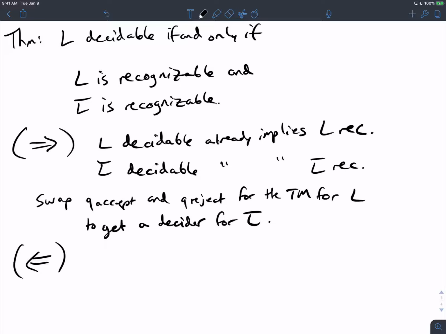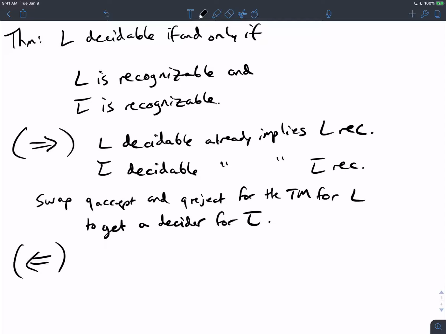So feed the string to the machine for L. If it accepts, it's in the language. If not, feed it into the recognizer for L bar. If that accepts, it's not in the language, so we reject. Otherwise, we accept.